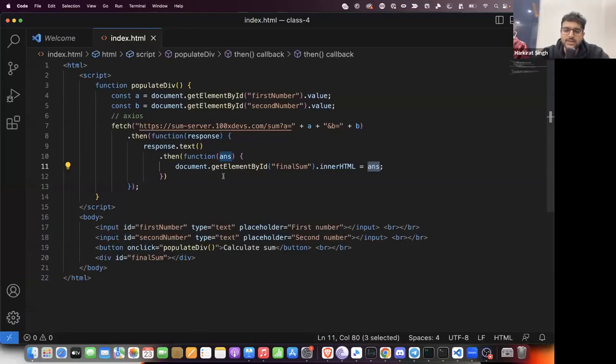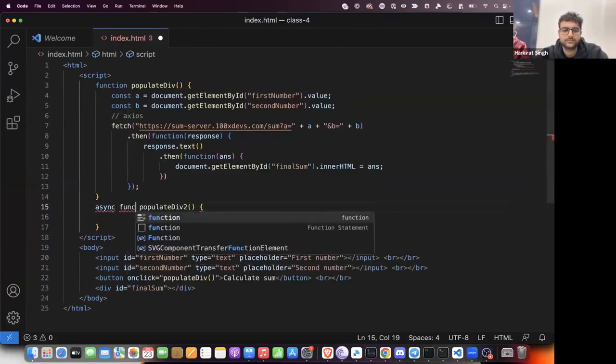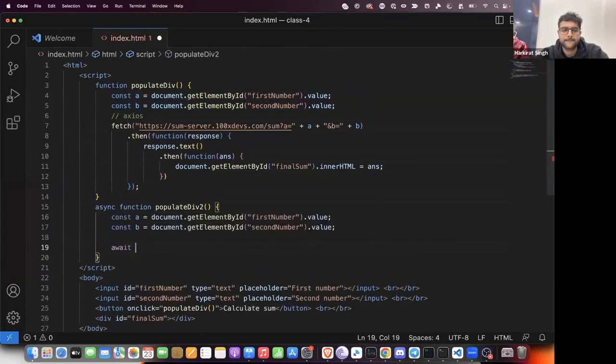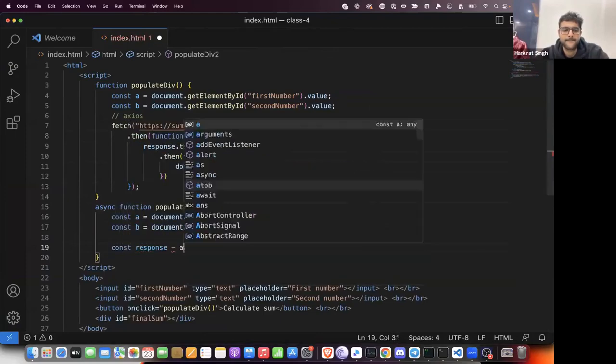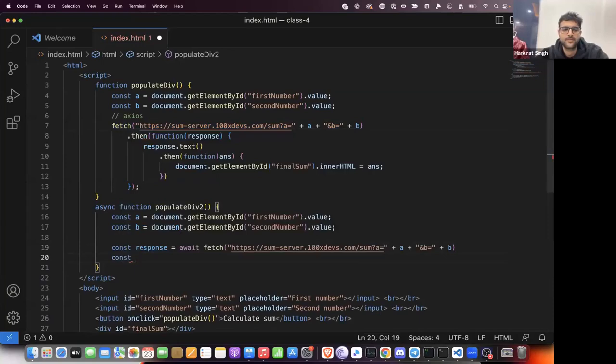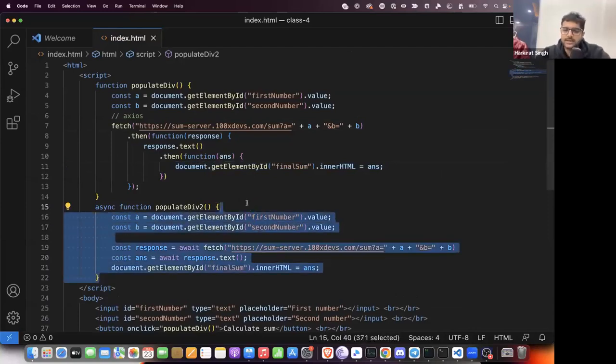Is there a cleaner way to do it? Yes, I can use the async await syntax, something like this. This function will do the exact same thing as this function.